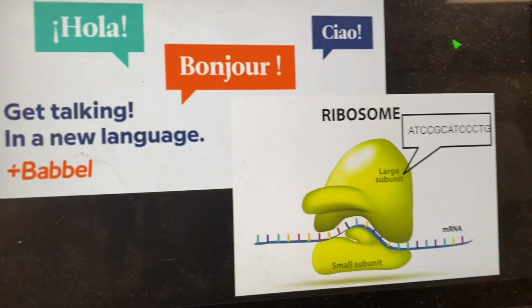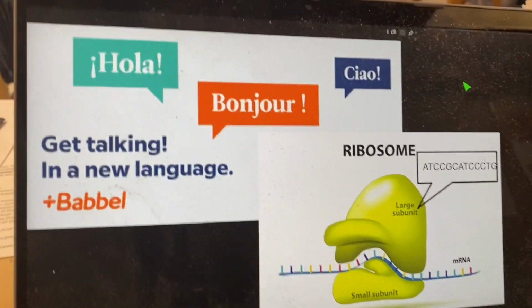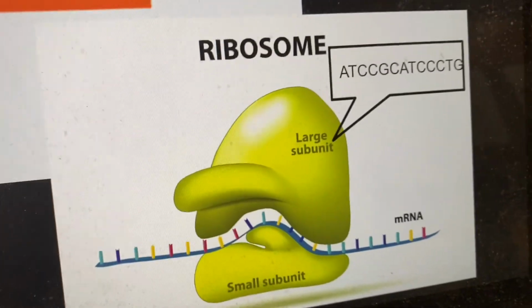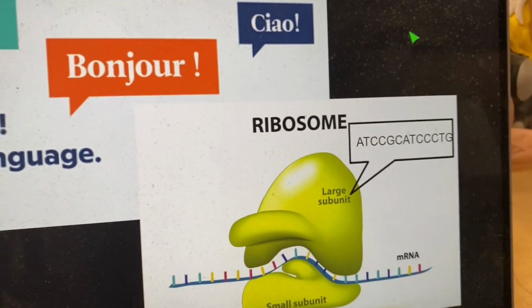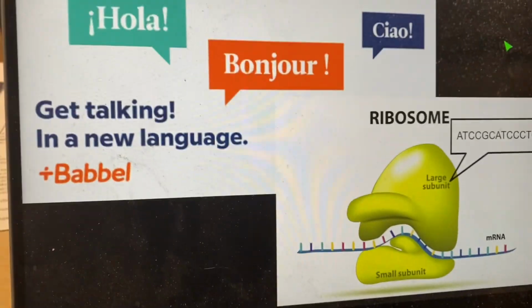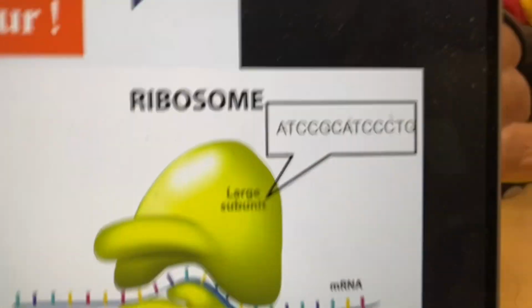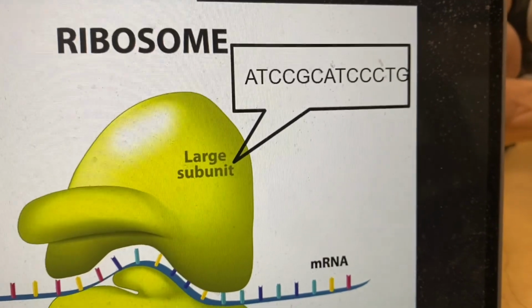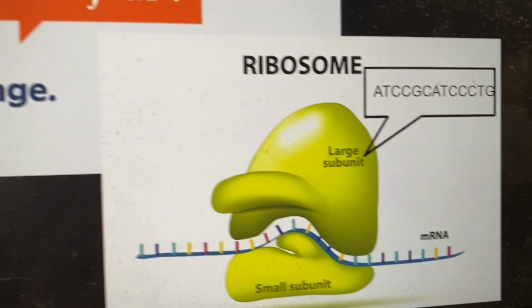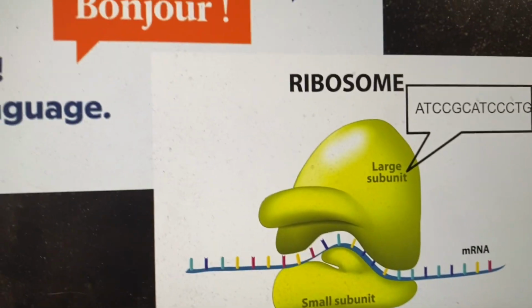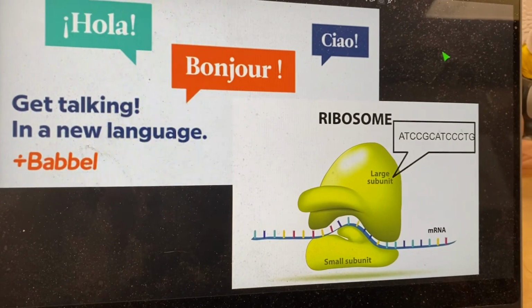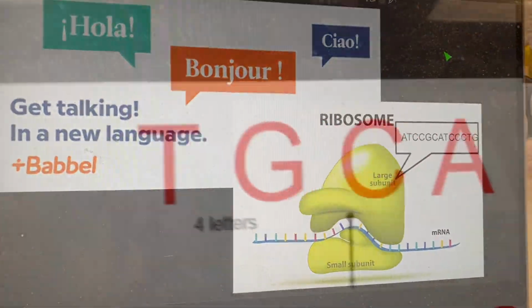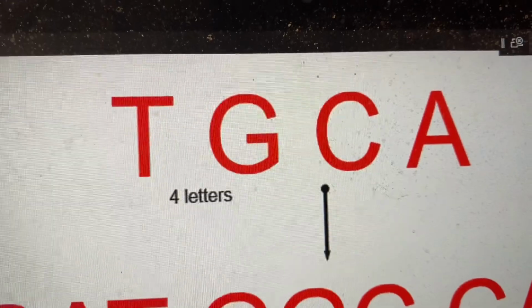All right, I introduced to you the code of life as a language. It's like the language that ribosomes speak, right? They don't speak English, they don't speak French, they don't speak Spanish or Italian. They speak DNA. And DNA is a code written in 4 letters. It's a 4-letter alphabet to write all the plans you need to make all the proteins in the human body. And those 4 letters, as you remember, are A, T, C, and G. That's it.